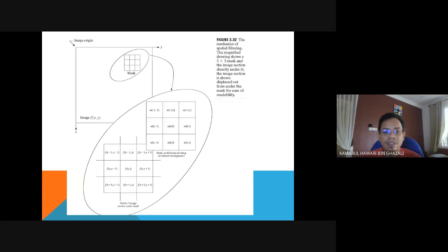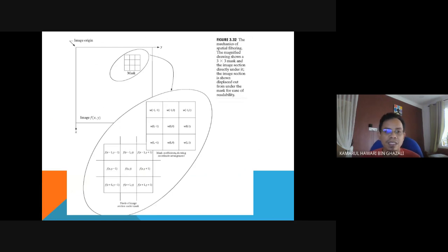So this is the mask coefficient w, the value of the mask. When you place the mask at one point, you multiply to get the sum of products with the pixel values of the image.